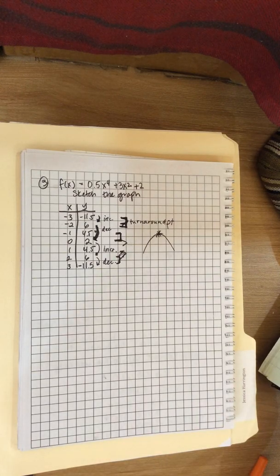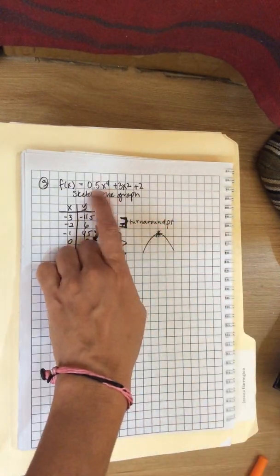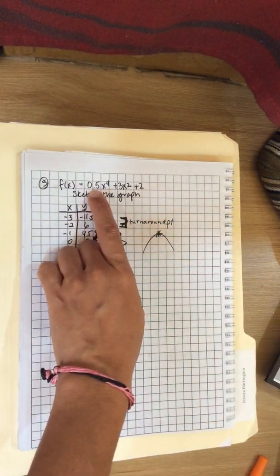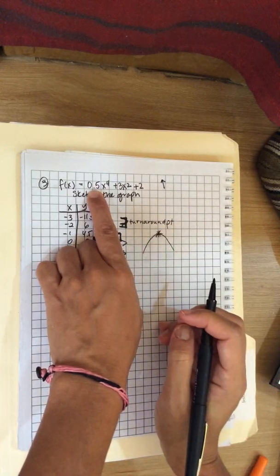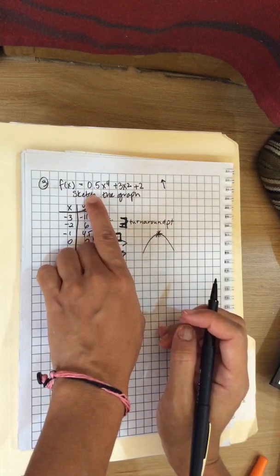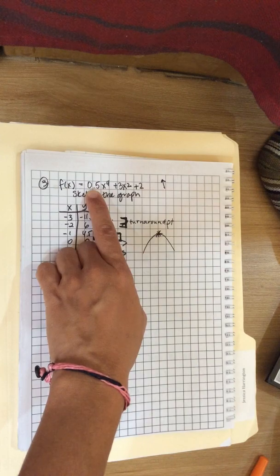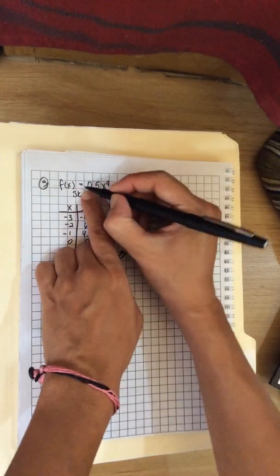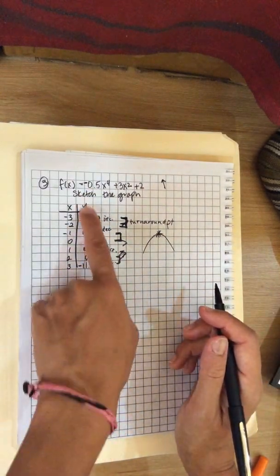So some other things we know is that since this is an even function, or it has an even power and a positive leading coefficient, we know that the end behavior is it starts with going even degree, positive leading coefficient. Oh, this is what I forgot. I was like, wait, that's not true. I forgot to write the negative from the book. So now when you plug those in, it should actually work.